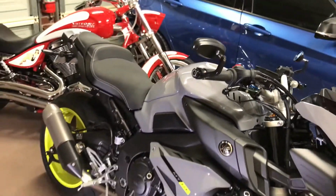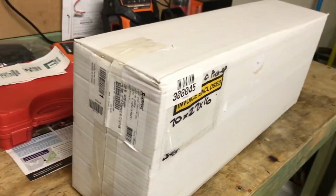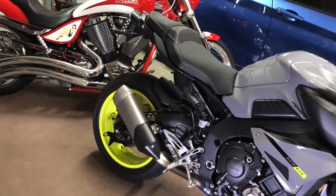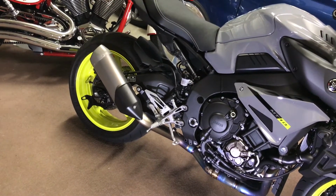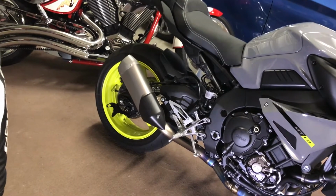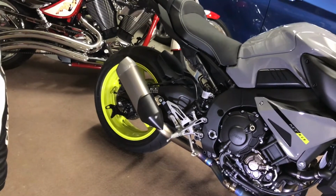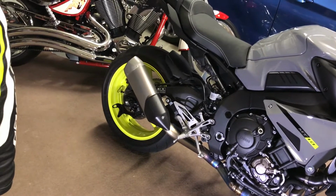Today's video, we're just going to do a quick unboxing of this Akra can, and then I'll walk you through how to fit it up. The instructions on how to fit it are included in the pack, however, and I do believe they're the same whether you have the optional link pipe or not. If you're still running the factory original cat, it's the same. It's the exact same walkthrough.